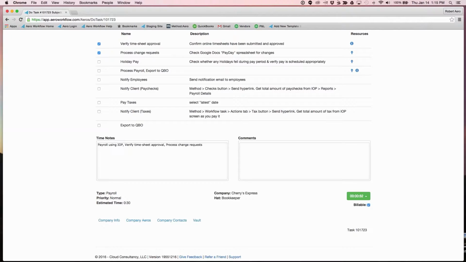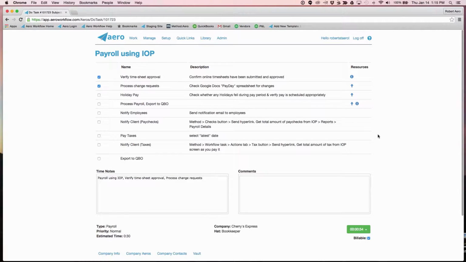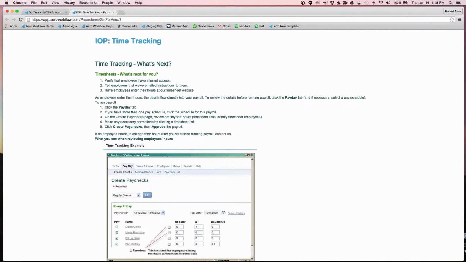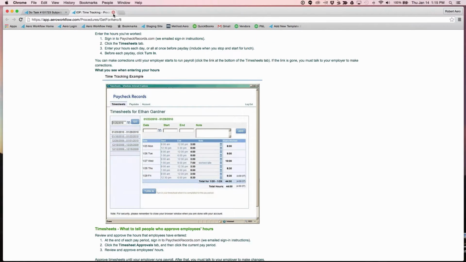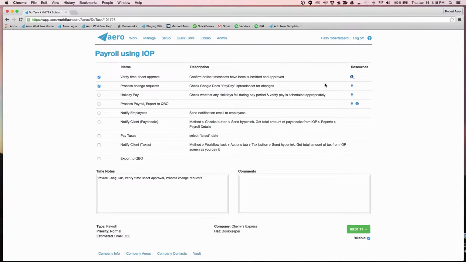You'll see there are additional resources listed here for the person doing the work. So here's an operating procedure that the firm set up on how to do the timesheets. Probably the person doing this payroll task knows how to do that, but maybe it's been a while since they did payroll, or maybe they're new on the job. Maybe they're filling in for somebody who's on vacation and they just want the ability to have that extra reference document. These reference procedures are particularly helpful for tasks that are not performed on a regular basis.